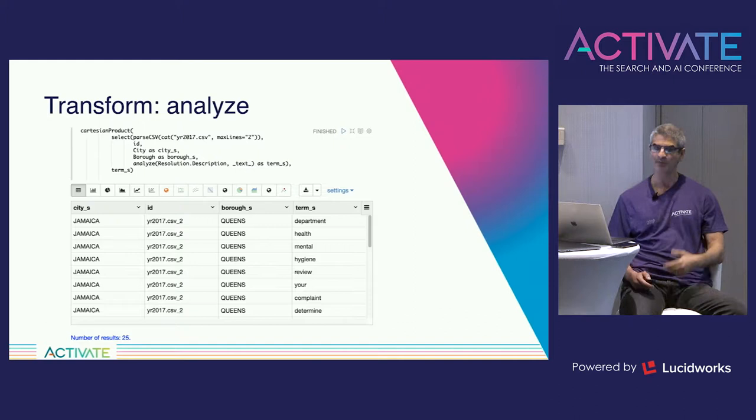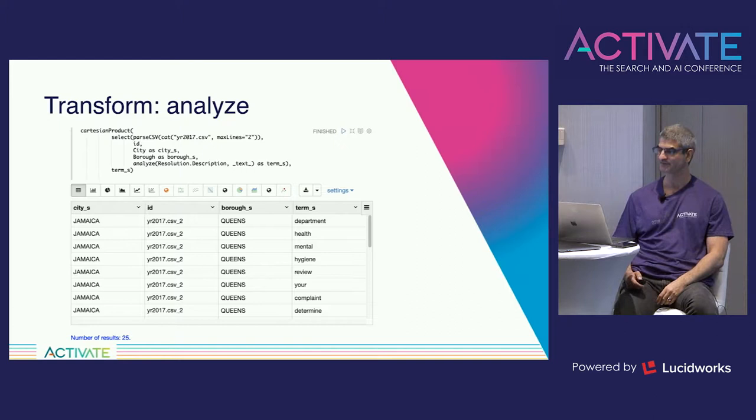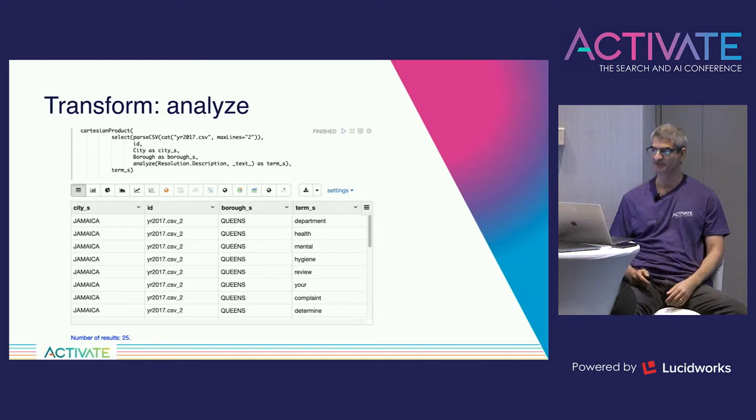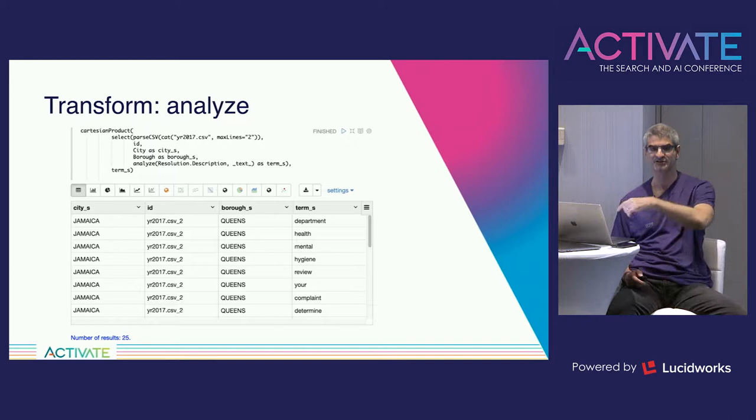The output of that is going to be basically an array of terms, or an array of tokens, from the analyzer that is going to be set to the field term_s. At that point, you can think about how this might be used. You can devise analyzers that do very interesting things, like entity extraction. And so you can offload a lot of the heavy work from your search nodes to another node here and attach it and just index.